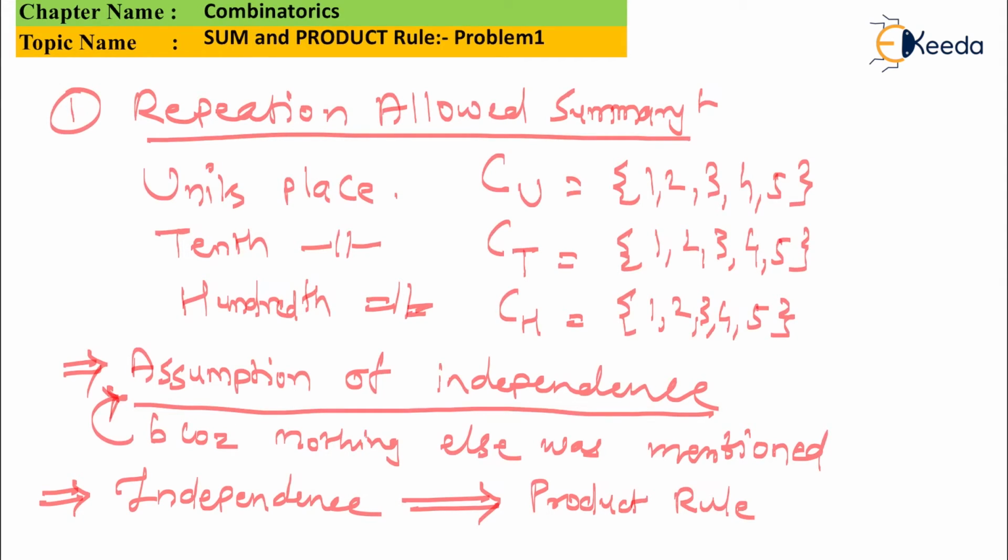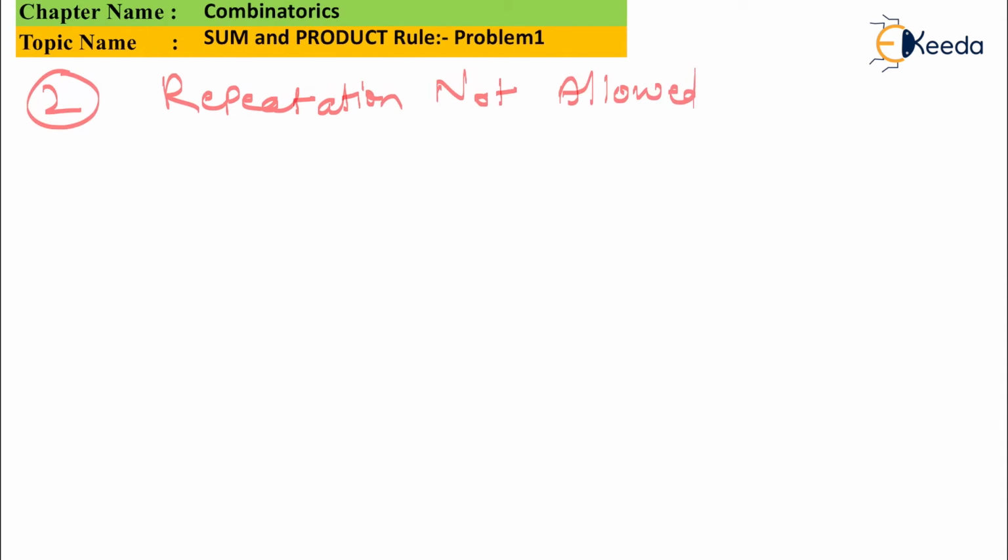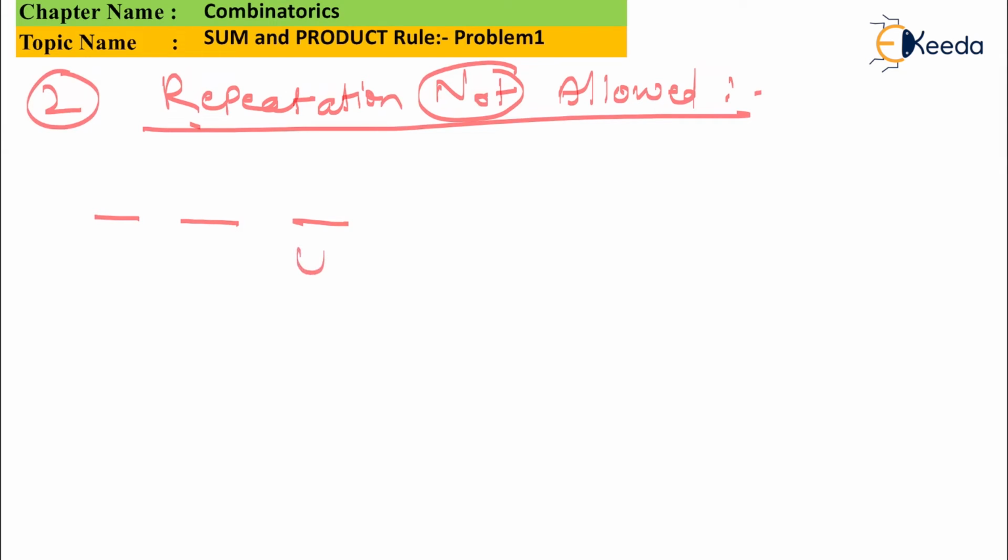So that was about the first question, which is about repetition allowed, the first part of that, repetition allowed case. Now let's go for the second case, repetition not allowed. So here we are going to go for repetition not allowed case. Let's again draw 3 blocks. Same thing, units place, 10th place and the 100th place. Let's try filling them left to right, right to left. So when you start filling right to left, we will also see how does it matter whether you start filling right to left, left to right, or in any other order.